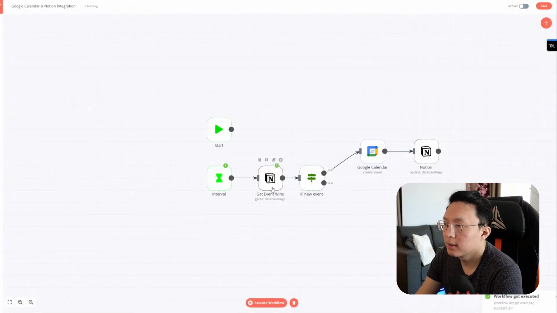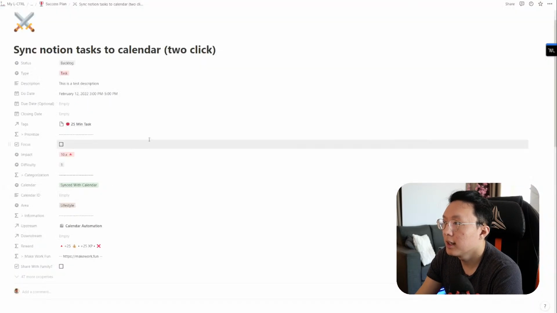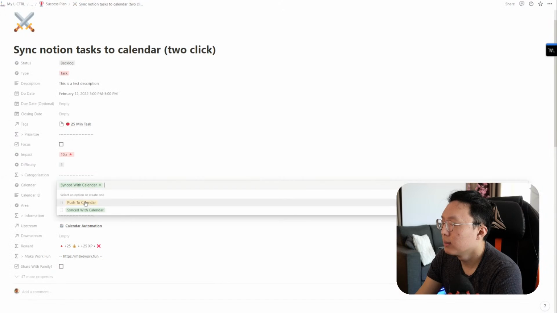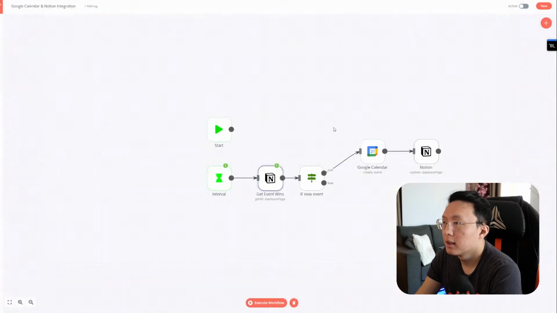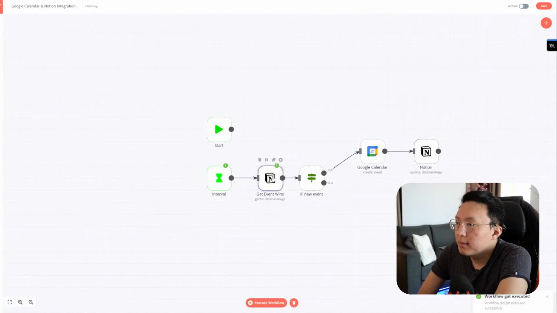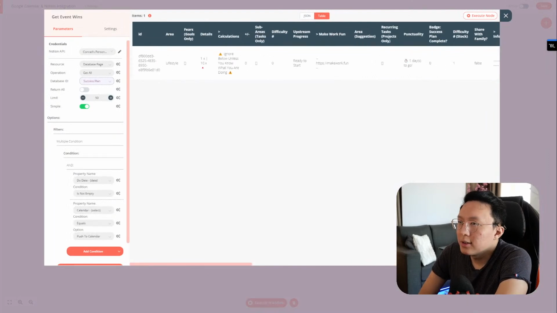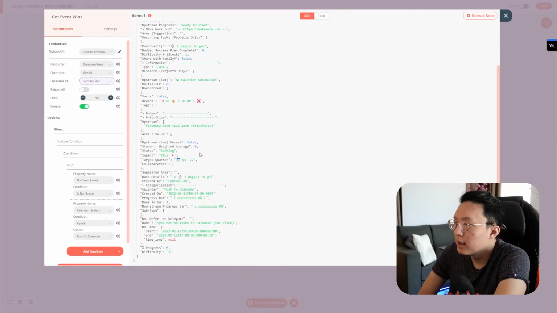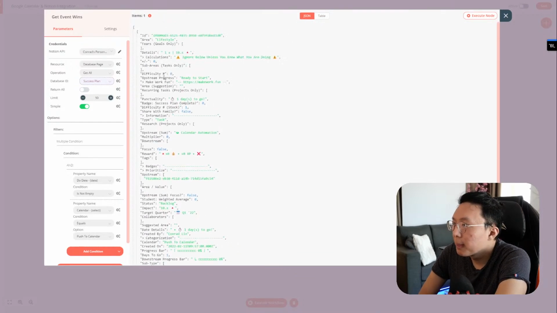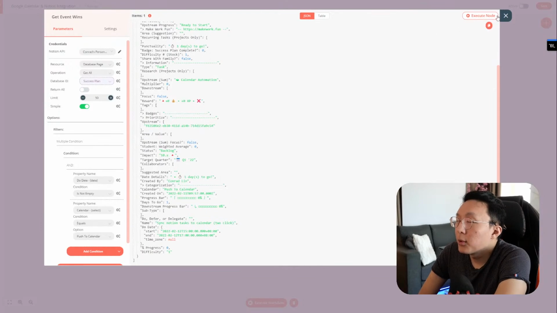Let's see if there's any information. So there's nothing found because it's not push to calendar. That's fine. So we do push to calendar. And then we run this again. So calendar ID should be empty, right? And then again, it's very interesting to me that I can't see that calendar ID in here. But I think there's just too many things in here. Yeah, calendar ID should be here somewhere. It's fine. I just need to throw in the information after.